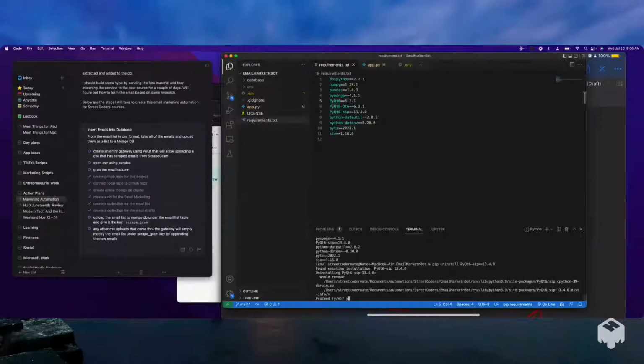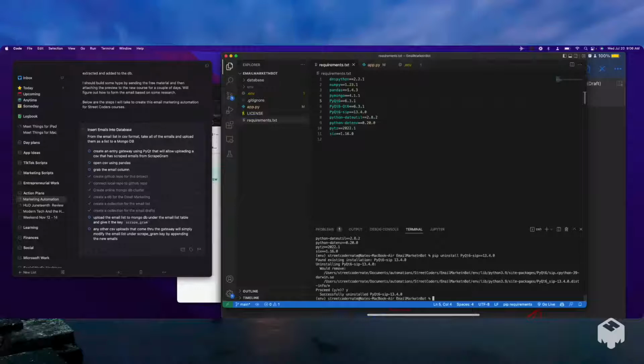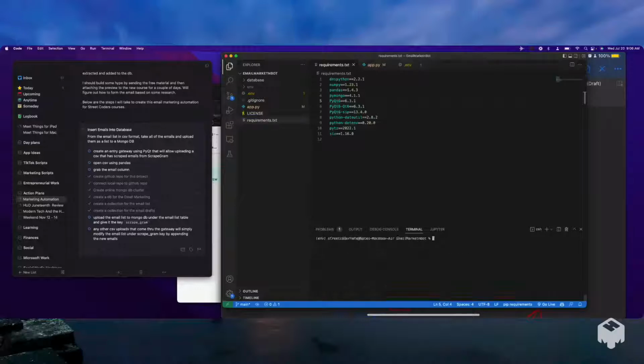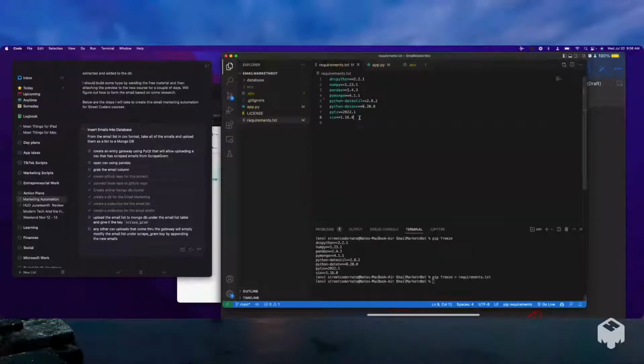And yes. Got it. Boom. Cool. So now we can do a pip freeze and add this to the requirements. And now our requirements got updated.